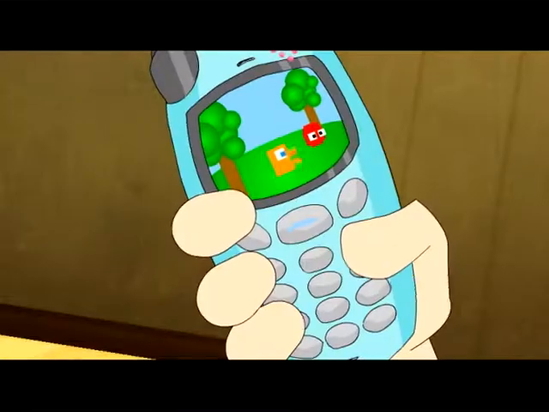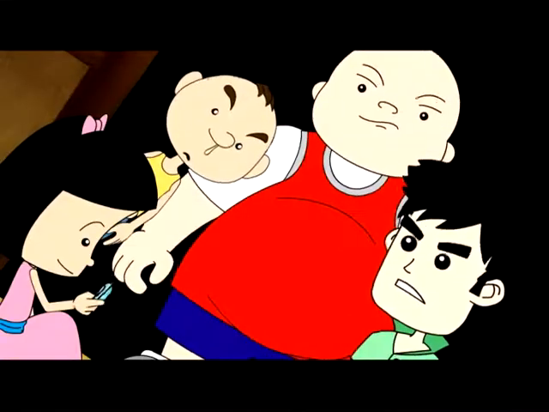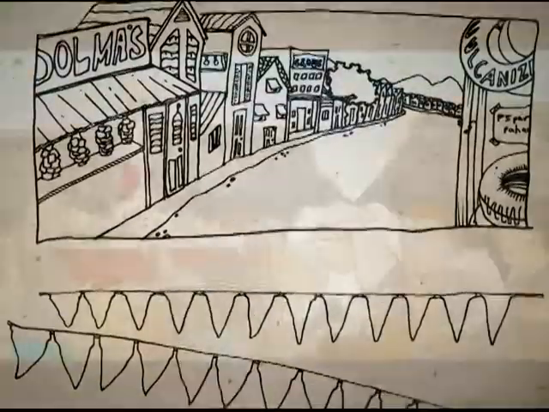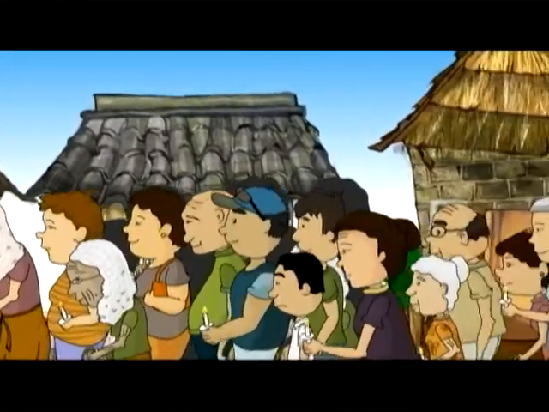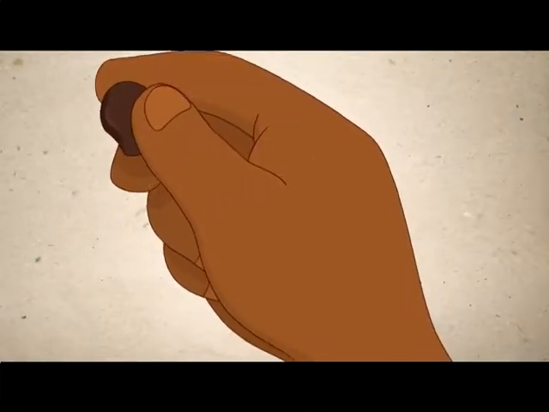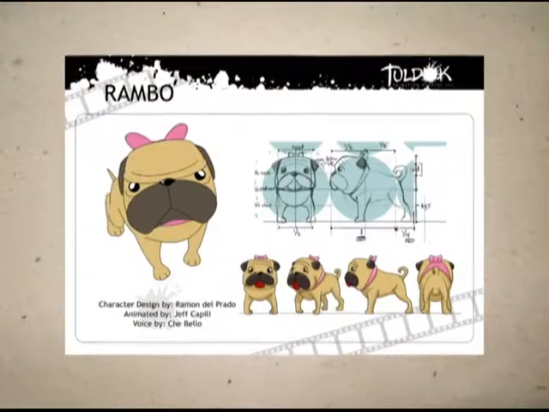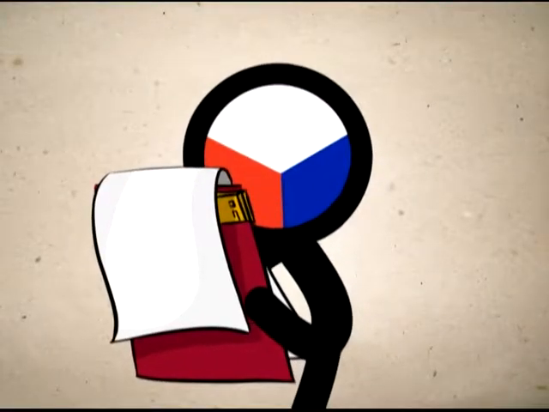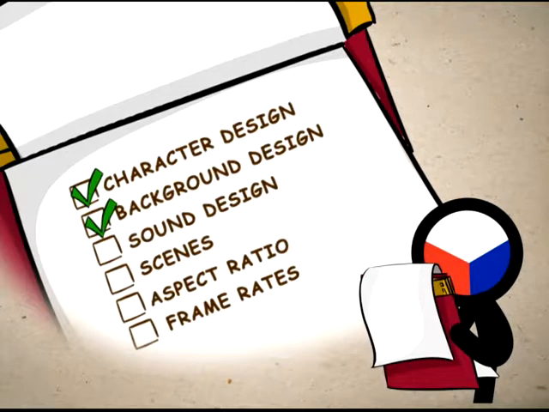Props also help our characters. They reveal characters' personalities, and they can contribute to the story's progression. Background and props design should still follow the overall look of the animation. Like characters, they should also be easy to animate. Keep the design simple and not so detailed. With your characters and background ready, you've got the visuals covered.